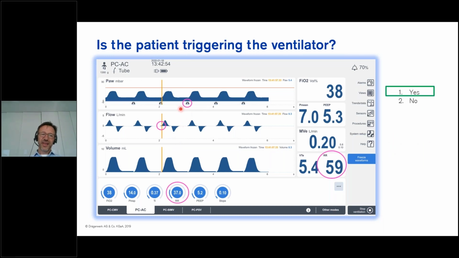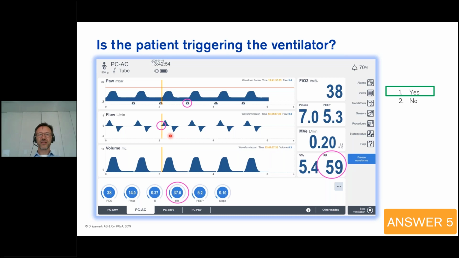So you see here, I put the cursor right before the pressure is built up here. You see in the pressure curve, yeah? And at this point in time, you see in the flow curve already that to the left of this cursor line, the flow has started already. You see a small triangle of this flow curve here to the left of this cursor line. And that means that first the patient started with an inspiratory flow. And this small inspiratory flow has triggered the ventilator. And then the ventilator builds up pressure.